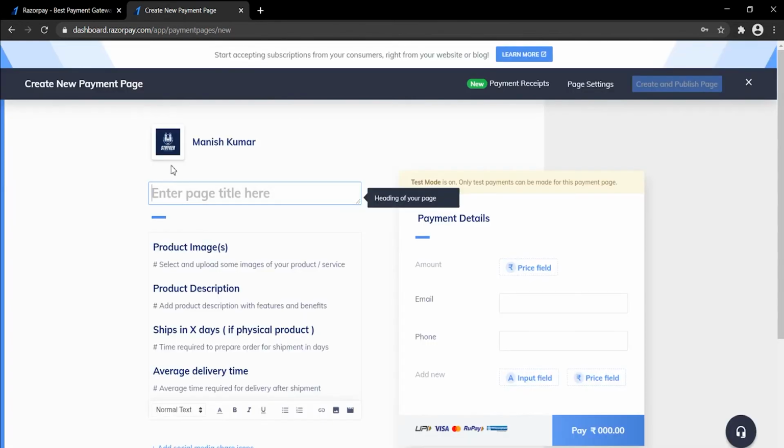See, this is the logo. I had already uploaded a logo. I just googled around, got a logo and uploaded it. For now, I have written my name over here, but you can write whatever name you want here. Maybe it is your business, I mean, business or firm name, something like that.